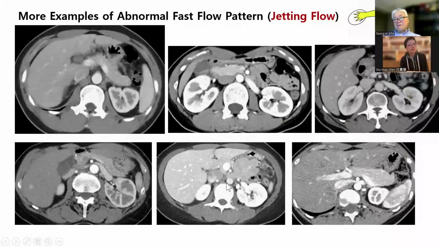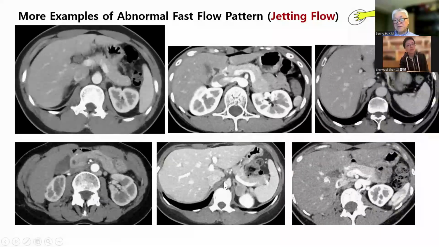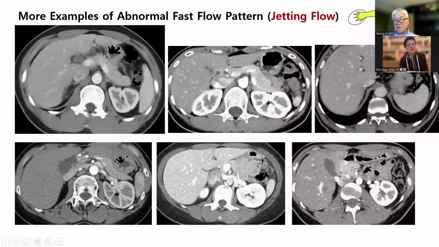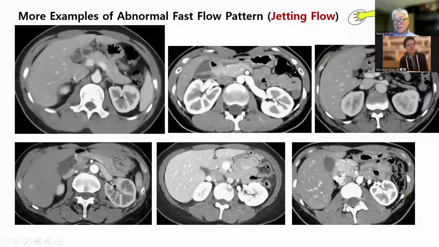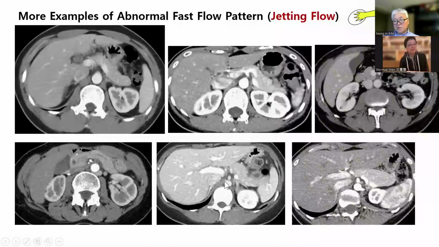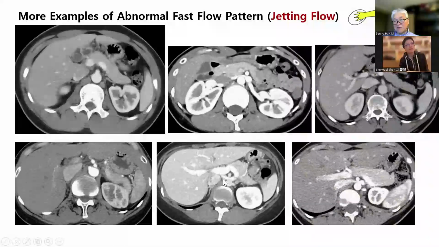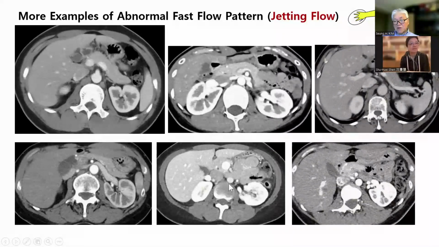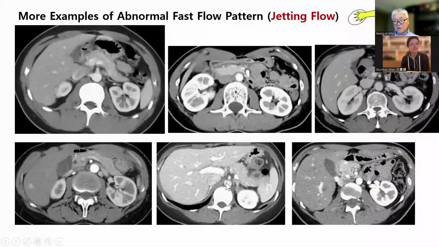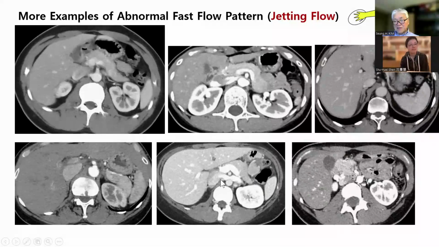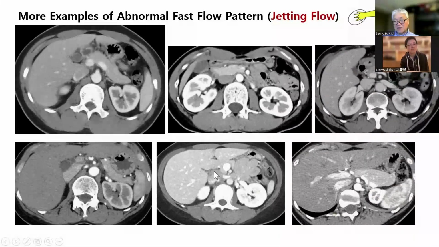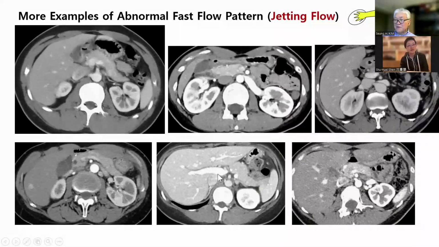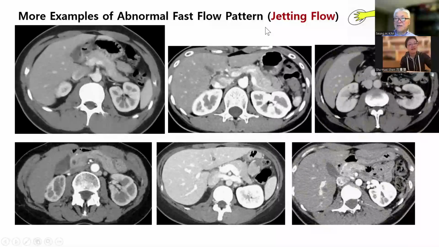So I think probably you can feel that, right? This is the right renal artery, right? The right renal artery is slightly anterior directed, and it compresses the posterior margin of the left renal vein. So I think this patient has both type 1 component and type 2 component of nutcracker, and you can see the spread of the contrast into the inferior vena cava. Yeah, I see. Thank you. Probably you can feel that. Okay. Yes.